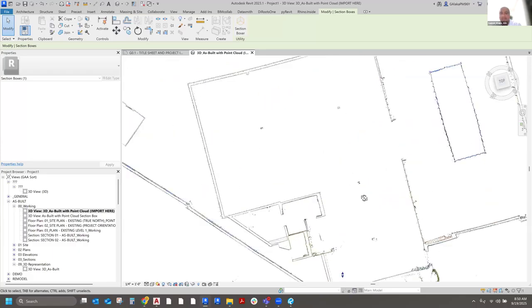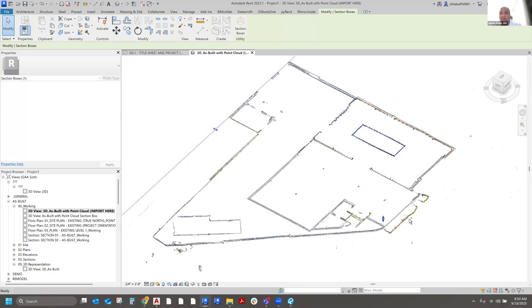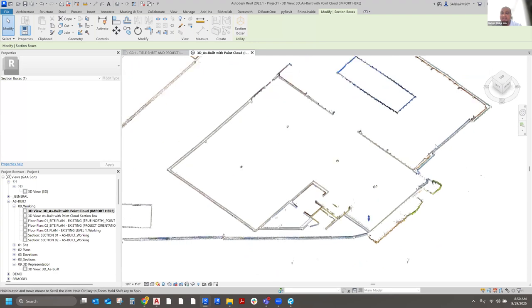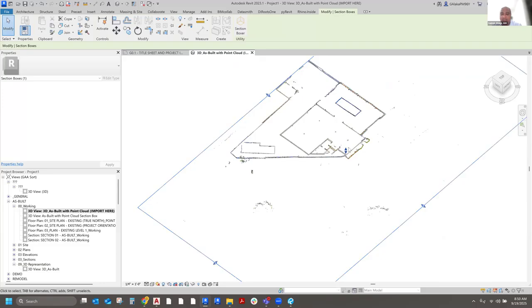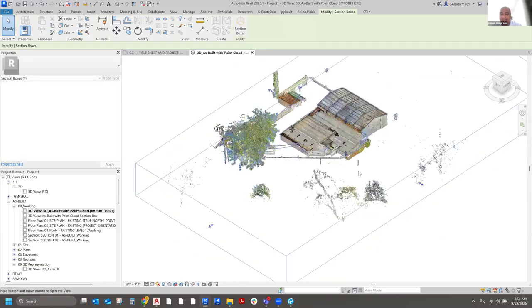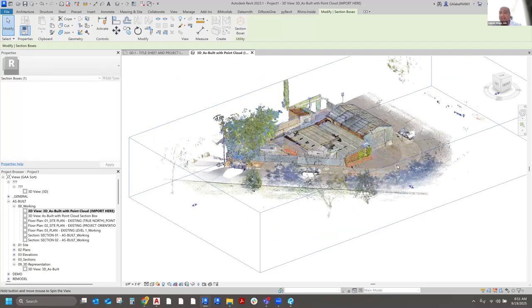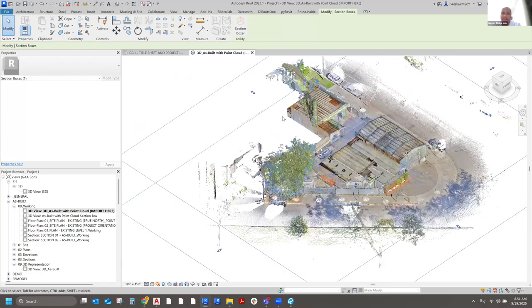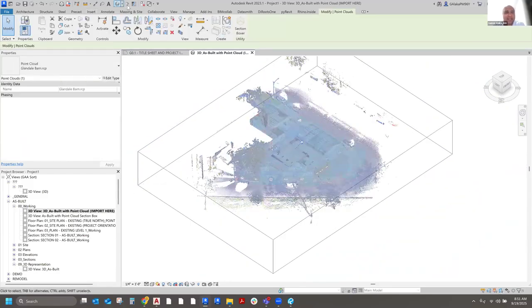So this is what I was trying to tell you earlier, that this is very beneficial because a point cloud model, you can slice it into very, very thin slices and start to understand what you're working with. Because viewing a point cloud like this in its entirety is very hard to work with. It has a lot of information, but it becomes very powerful when you start to slice it and dice it and look at it in very small pieces. So again, all I've done so far is I brought this in.